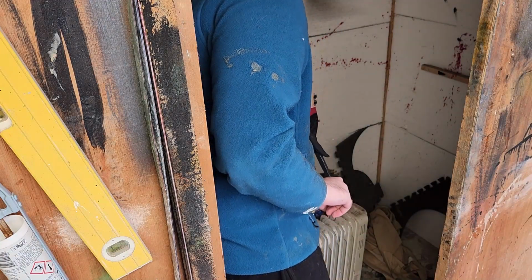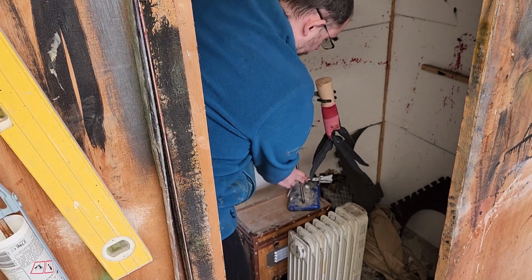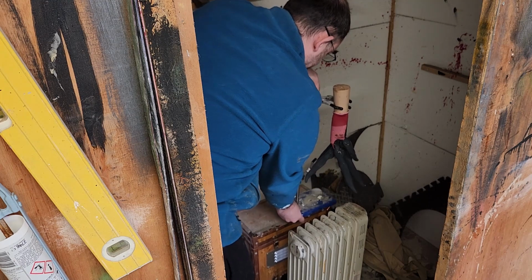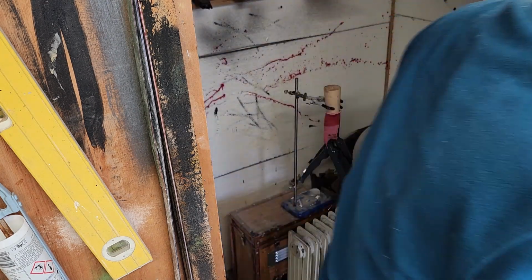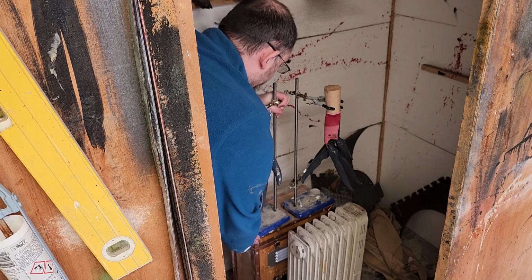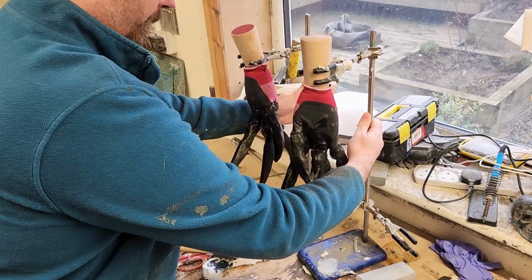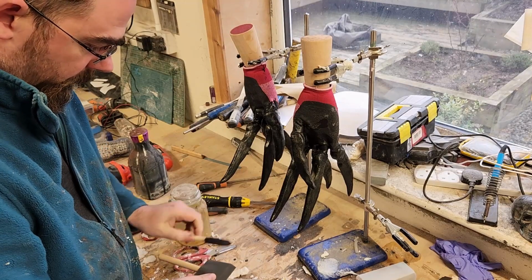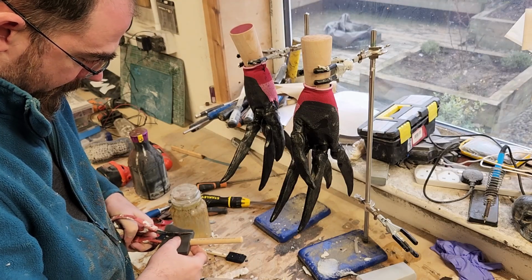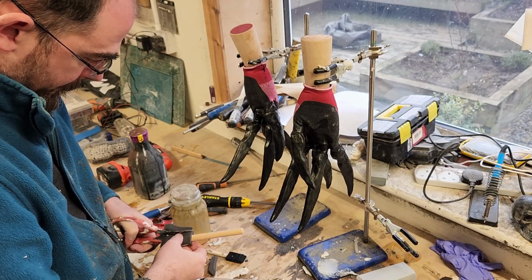This is my fantastic drying room. You don't need one, but they are handy to speed up the drying process. You'll want to paint on 2 layers of latex with a foam brush. If you have the wrong sized foam brush, you can cut them down to a smaller size. When painting on the foam, you want to make sure that you get full coverage, but you don't paint on too thickly. These first 2 layers are simply to seal the foam and make sure it's all covered in latex.